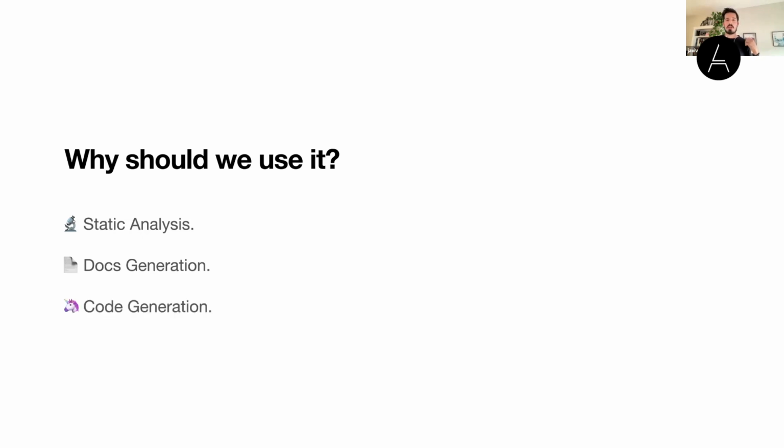In the same way that you can create a dynamic playground with a docs generation project, you can also generate a typed client that you can reuse across different projects. We have many consumers of our own API. The API is a separate project, and then we have a client that talks to it from the CLI. The API is public, so people want to have their own clients. And also we have the dashboard, which is a consumer of the API as well. So having the ability to generate an updated client that can consume the API automatically is a very big win. So those are the reasons, right?